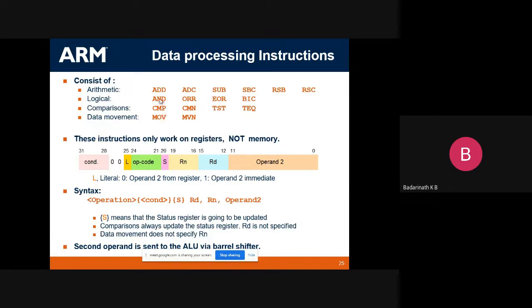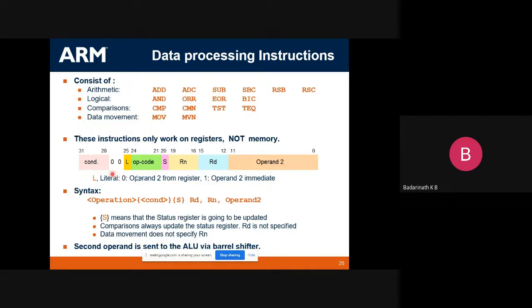At the same time, add I can also use what? Add R1 comma R2. Sometimes I use one of the operands as a number. Sometimes I use one of the operands as a register. That is operand 2. So operand 2, sometimes I use a register for this. Sometimes if I have a number with me, I use the number as an operand. So operand 2 can be 2 possibilities. Either it can be an immediate number, or operand 2 can be a register also.